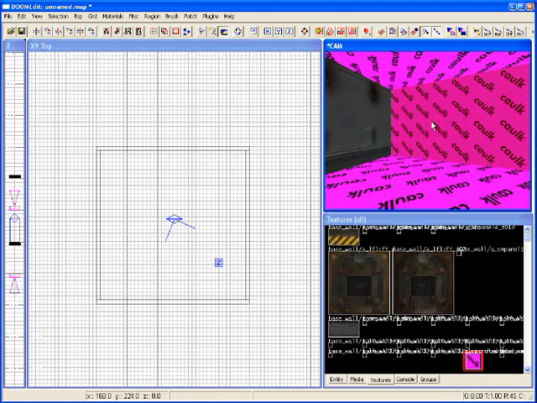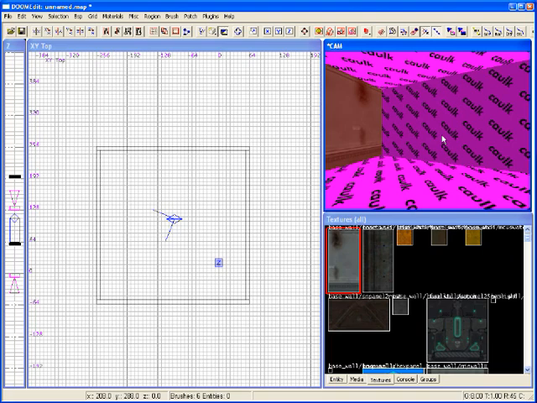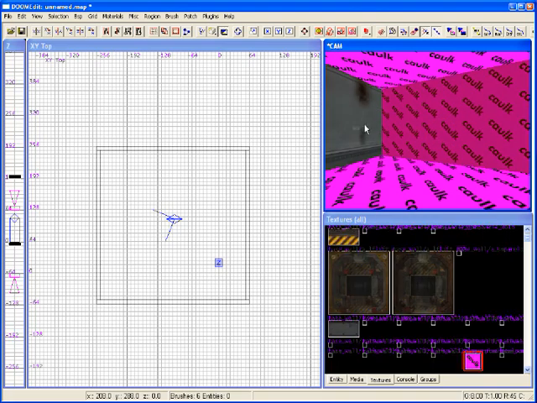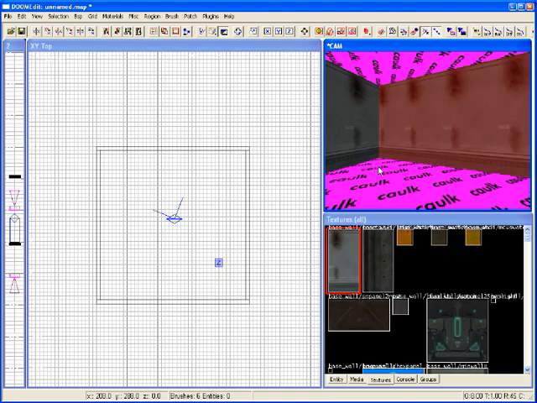I'm going to shift control, select just that surface, because if I hold down the shift without the control key, it'll select the entire brush. Shift control. Just the middle mouse button by itself, copy that texture. Select the wall, copy that texture. Now, escape. Let's select the floor texture.